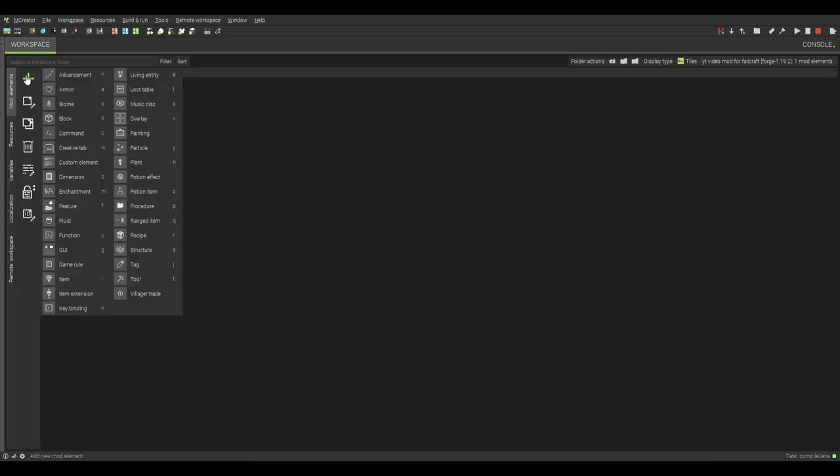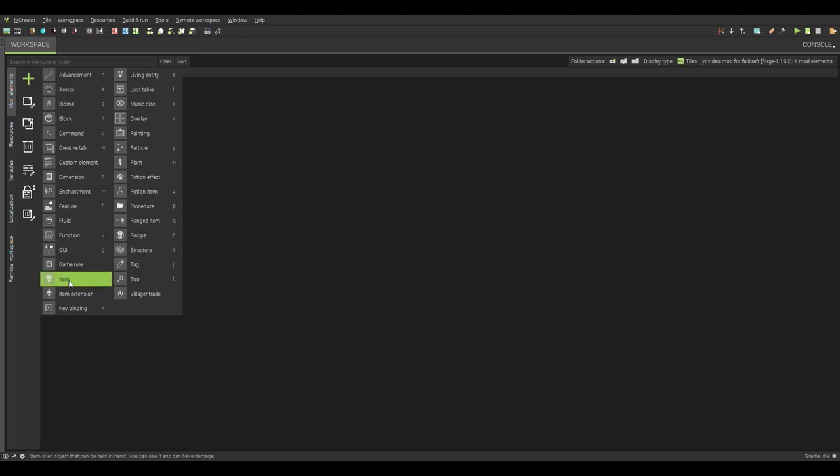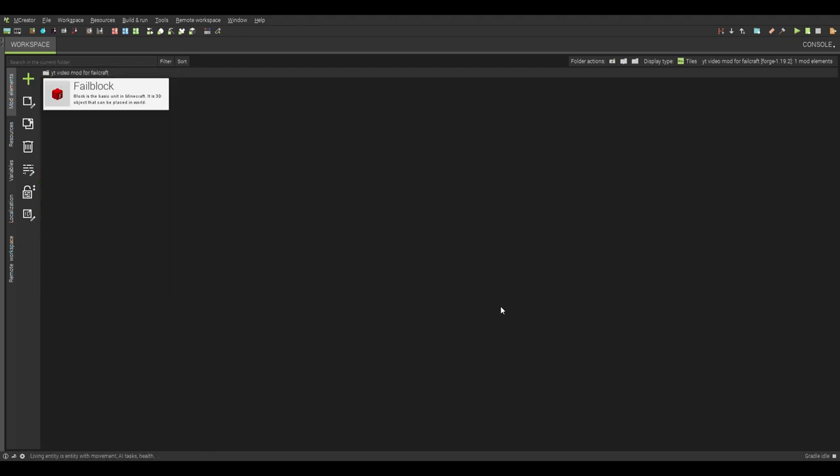Okay, what should I do next? I think we should do a mob last. For my sake, let me check the timer. I have 4 minutes left. What the fudge? Okay, maybe I should start the living entity now.